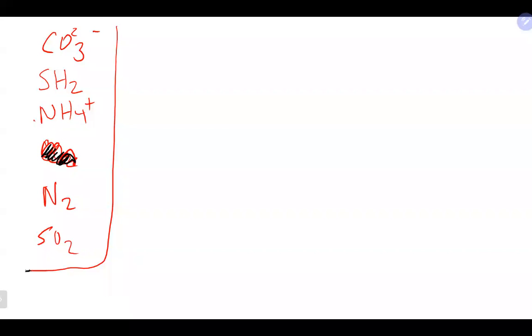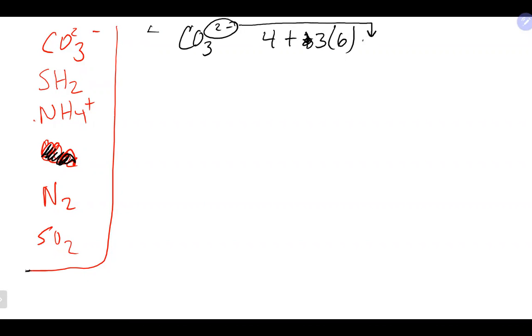Okay, let's take a look, see how you're doing. So we'll start with the first one. Remember, one of the important things to start with is the total number of valence electrons. So carbon is group 4, so it has 4. The valence electrons equal the group number, right? So that's 4. There are 3 oxygens, each at 6, with an extra plus. And we do have a minus 2, so negative charge means we gained electrons, which means we do need to add those into our total count so we have the right amount.